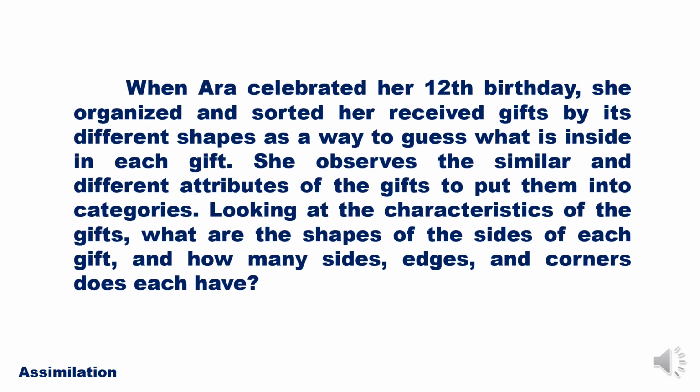When Ara celebrated her 12th birthday, she organized and sorted her received gifts by its different shapes as a way to guess what is inside in each gift. She observes the similar and different attributes of the gifts to put them into categories. Looking at the characteristics of the gifts, what are the shapes of the sides of each gift, and how many sides, edges, and corners does each have?